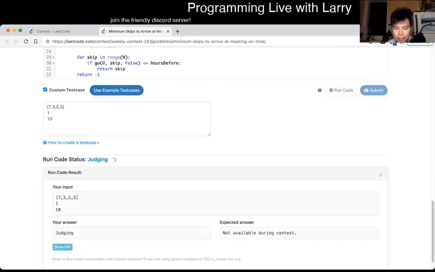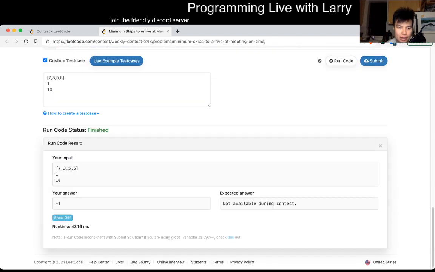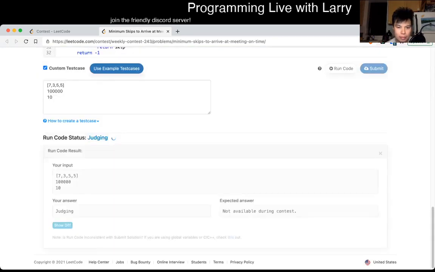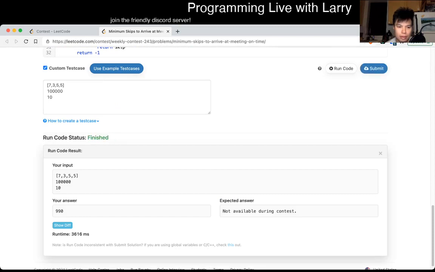Is that faster? I don't do that many operations. It's crazy that this is too slow. I mean, I don't know.